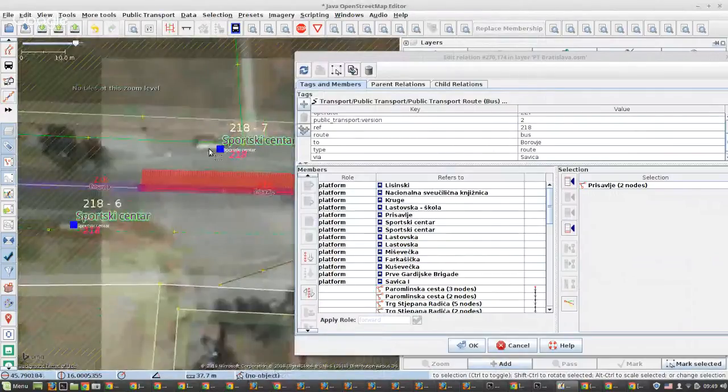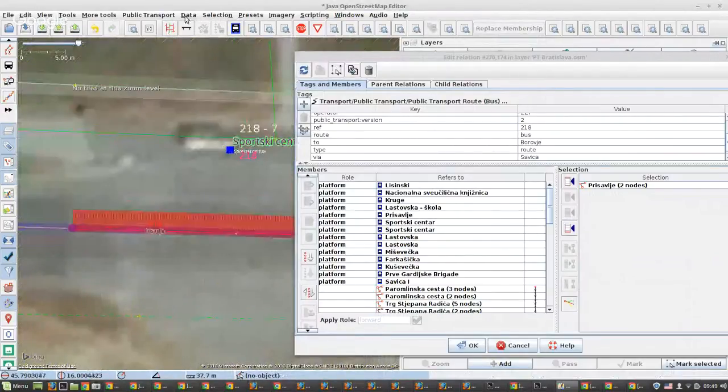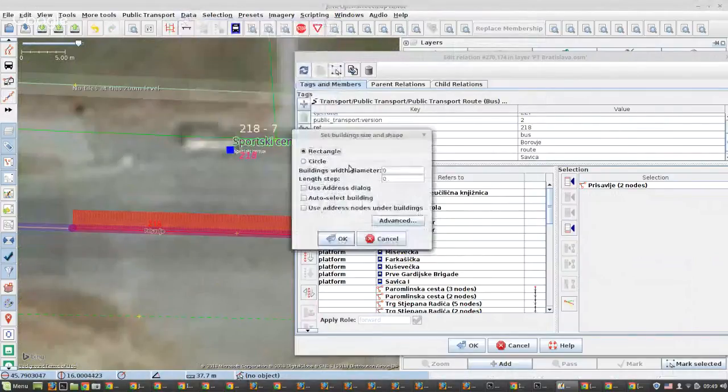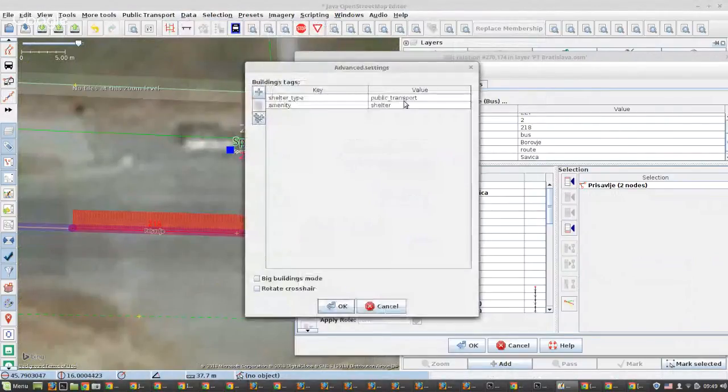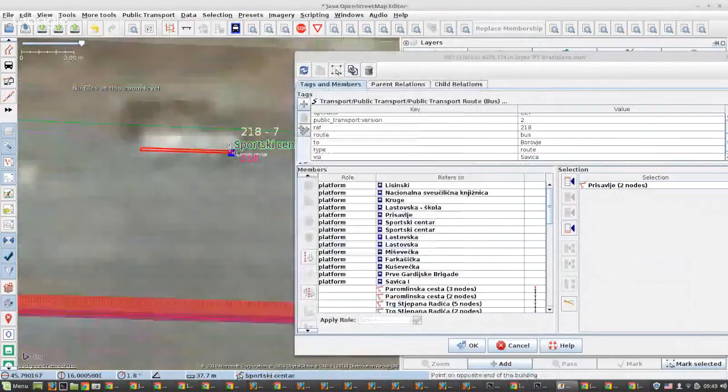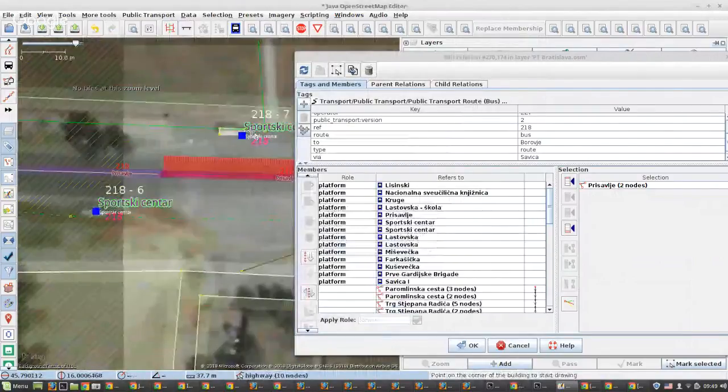I have installed building tools, and then I adapted it, set building size, advanced, and here I put amenity shelter type public transport. So now I can easily do B, and then add a shelter there, and a shelter there.